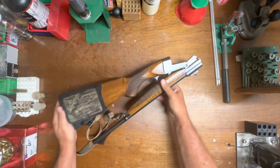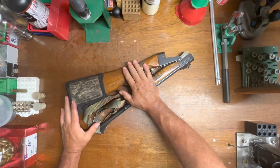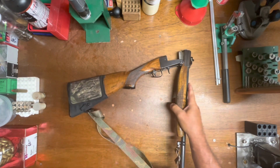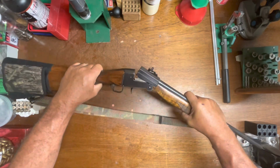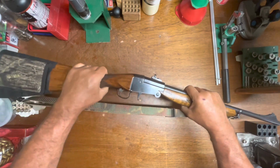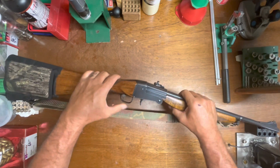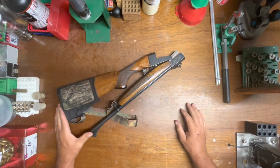Hope you enjoyed it. I really like this gun. Like I said, it's the one that the new ones are styled after. And the design is really neat. Got the trigger up there to release the barrel. It's a really thin, nice profile. It's easy to carry, and the fact that it folds up, I think it's just cooler than all get out.